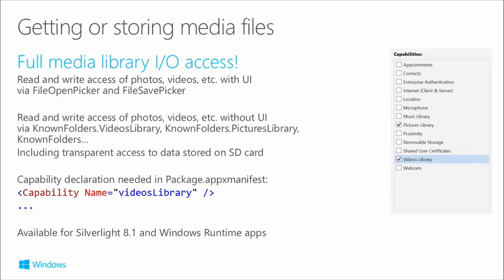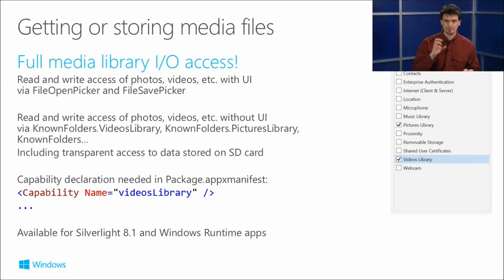The read-write access, the photos and videos, we can pull photos and videos without using any sort of intermediary shell UI, and we can do that just by using the known folders. And we covered known folders in our storage session, but we can use those known folders, pull those images, pull those videos straight into our application without doing any sort of intermediary UI. This is also available for Windows Runtime and Silverlight applications.